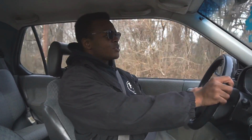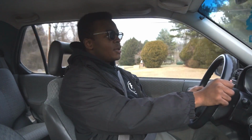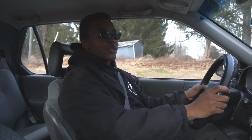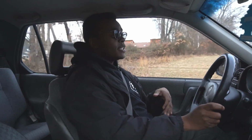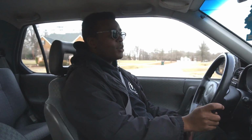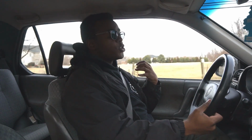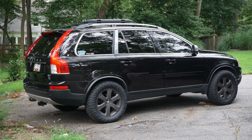Around town, these trucks are pretty piggish. Not just these Rodeos, but the 4Runners, the Pathfinders, everything. This, I get about 13 mpg in town. Strictly city driving, but it can redeem itself, maybe, because I've seen 18 mpg on the highway. Thankfully for me, those numbers aren't too painful to swallow because of my V8 XC90, which did about the same.